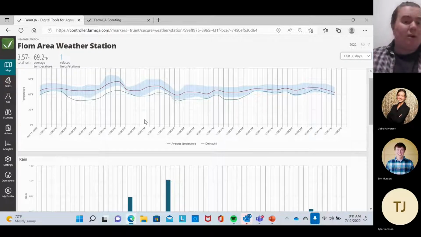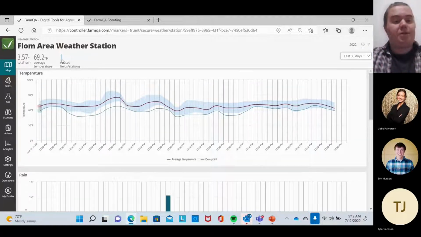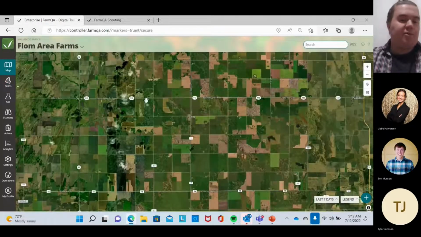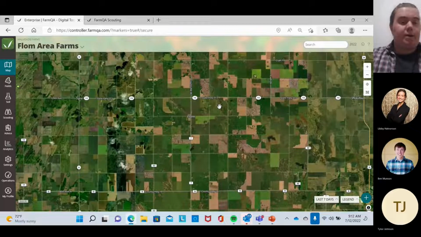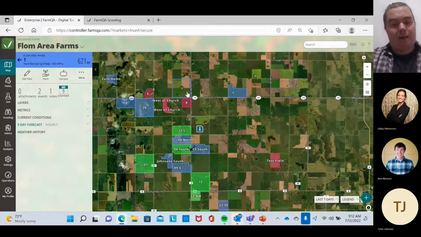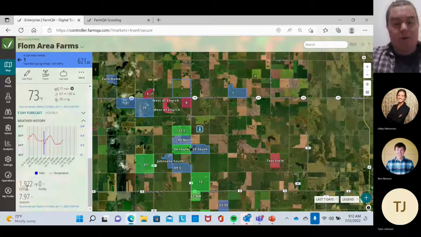Now, I don't want to quite get away from weather just yet because there's some more weather functionality that we have that I'm really, really into. And a lot of that is related to this weather station idea. With weather stations, we're also able to use this to calculate your growing degree days and growing degree units for your fields. Now, one way that we can get to this is we can just click on your field, and then at the bottom of your field information pane, which comes up from the left-hand side of the screen, that's where you're going to be able to access your growing degree day information for your field. So I'm going to go ahead and click back in on this field 1 again, scroll all the way to the bottom, and you can see here's my total accumulated growing degree days for this field at this time at the very bottom.